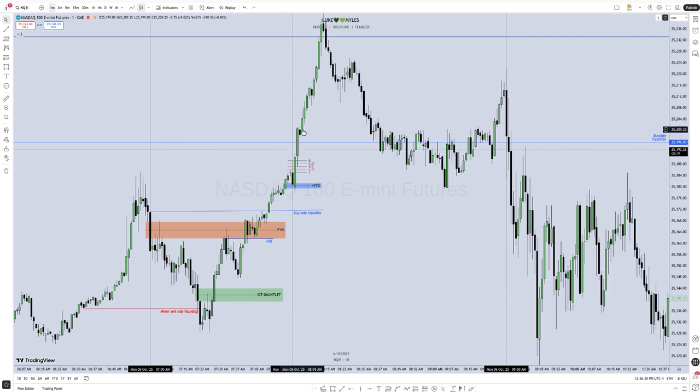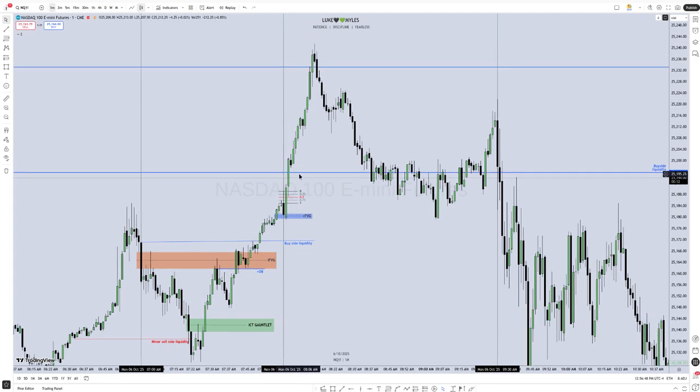taking out this high. This move for 8 a.m. started a rally, a one-sided rally. You see the fair value gaps are left open. This is the breakaway gap, breaking away from this range. We break away, run into this high. This is the high on the 1 minute time frame. How far can the market go above this high?